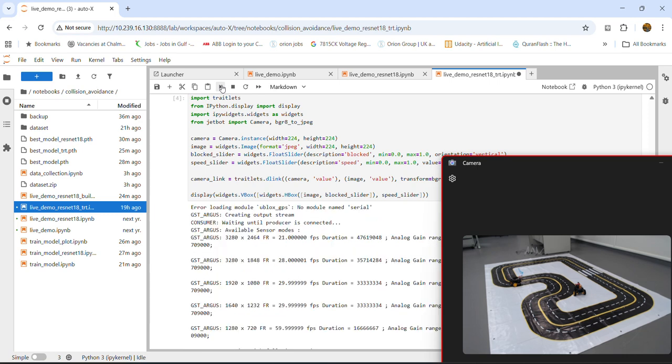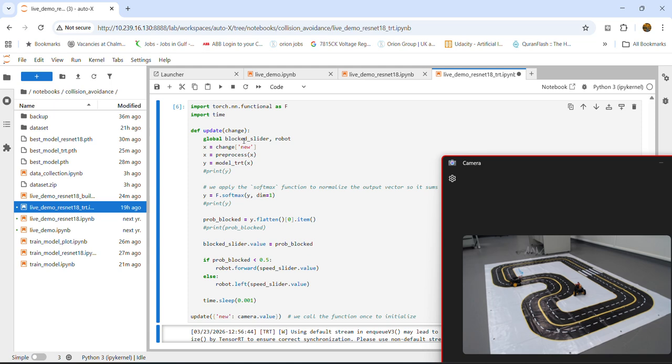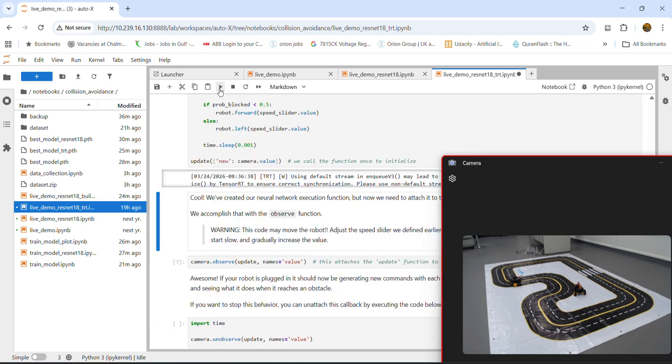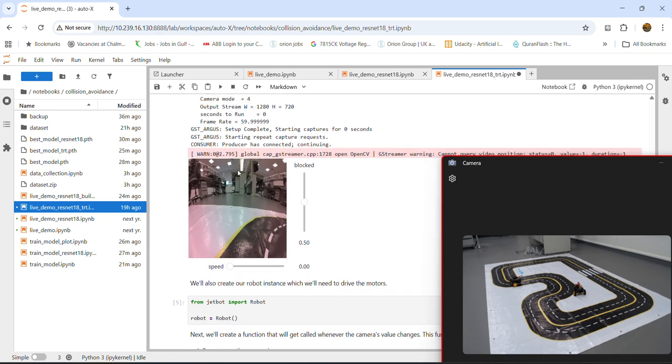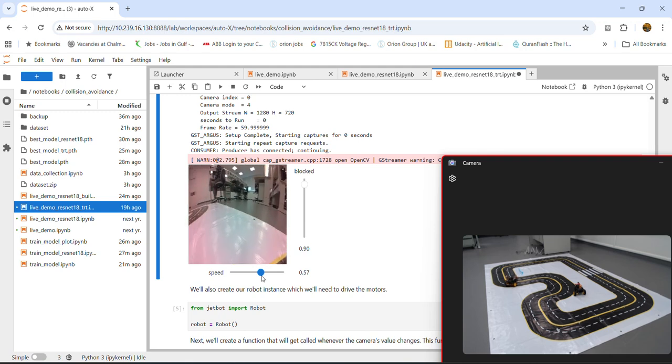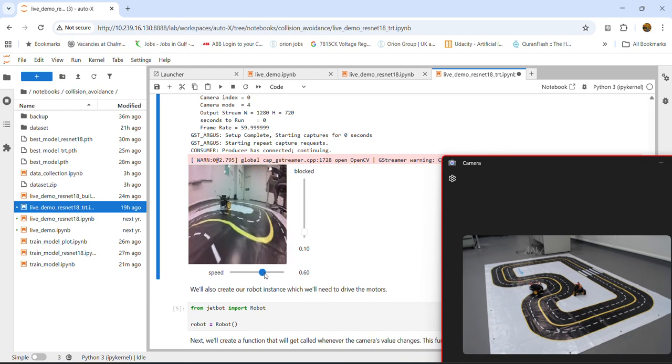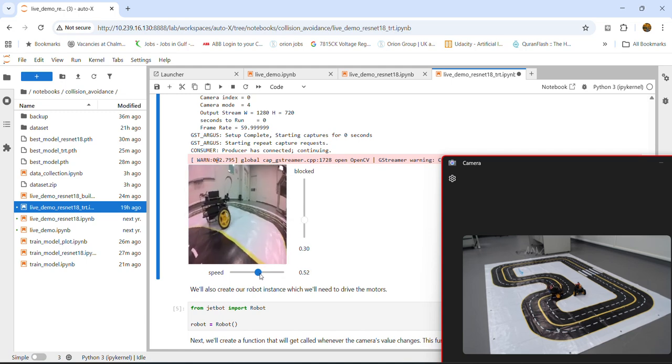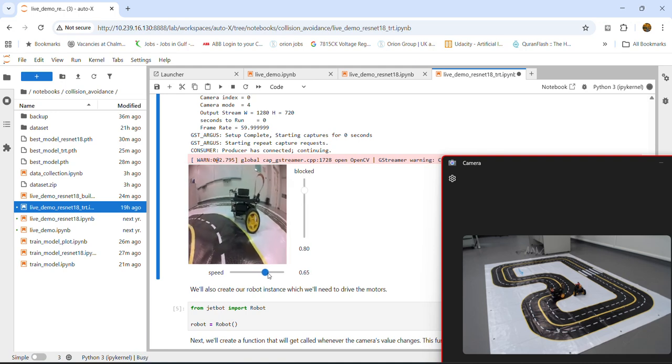processing. Now it detects there is a kind of block. Speed.